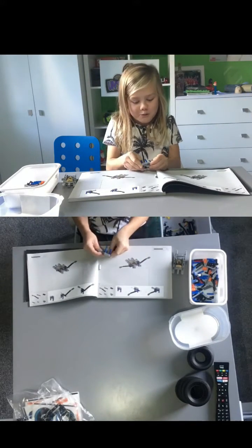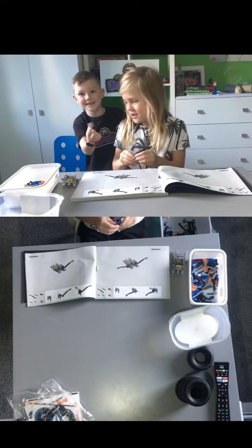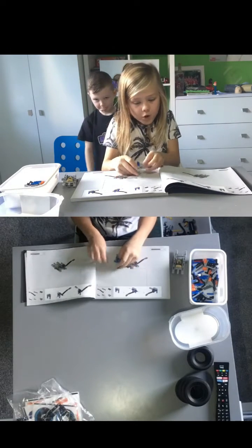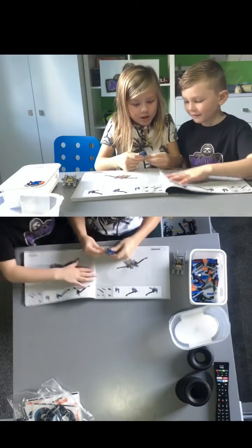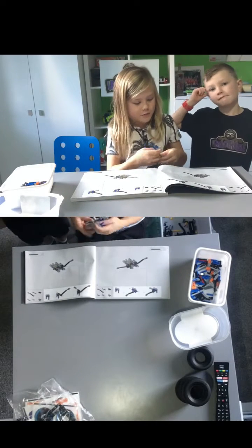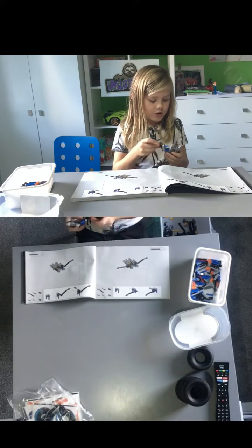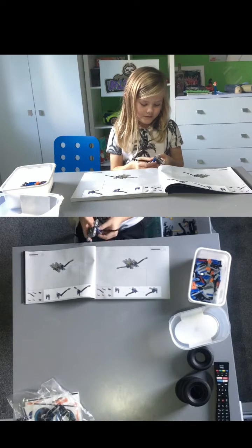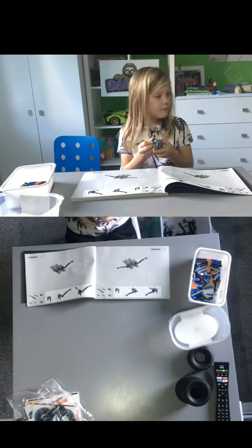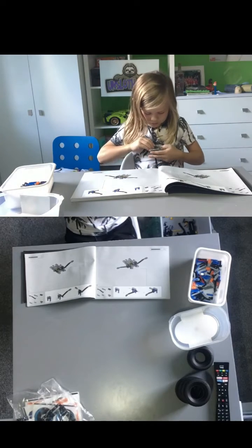Jack was meant to be helping me, but he's not really finding any pieces. He's just walking around. Found this piece. Useless. Do we need it? No, we do not. Which piece do we need? I'm building right now. I've been finding most of the pieces for a builder. I was meant to build, but Jack is gone. I need something. And he's gone.